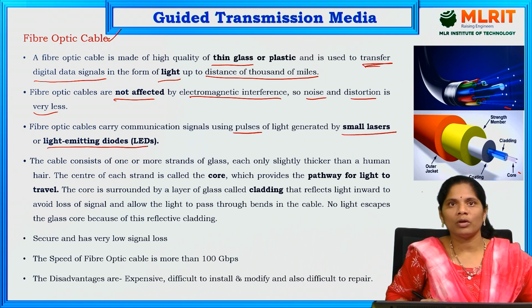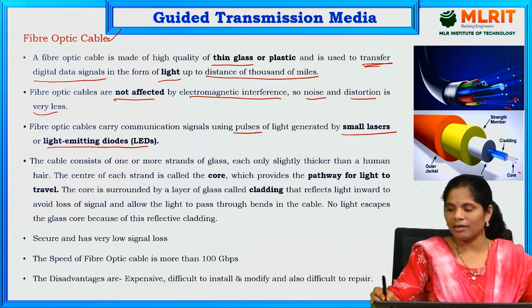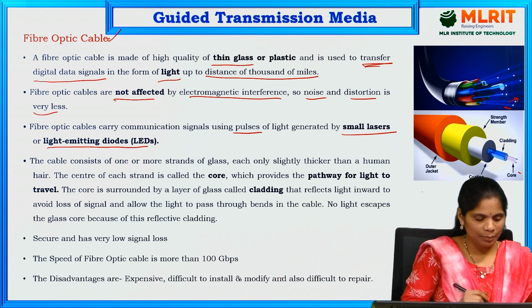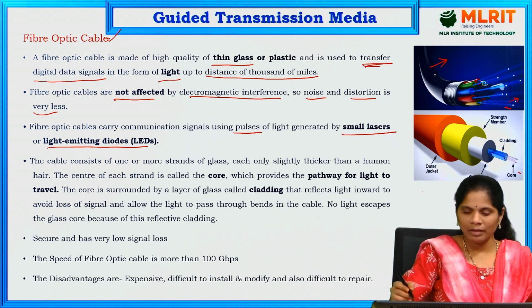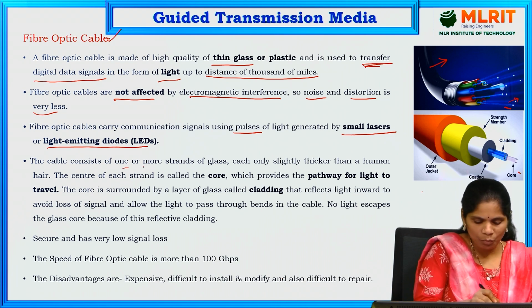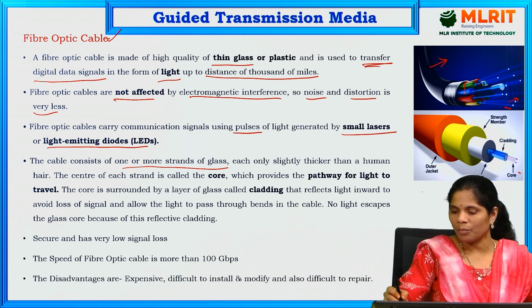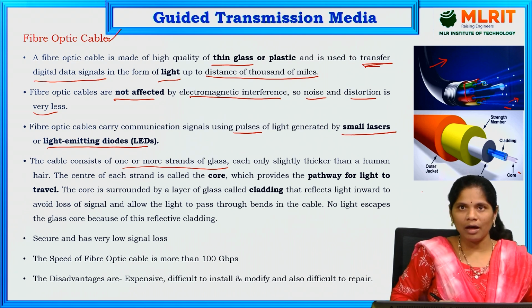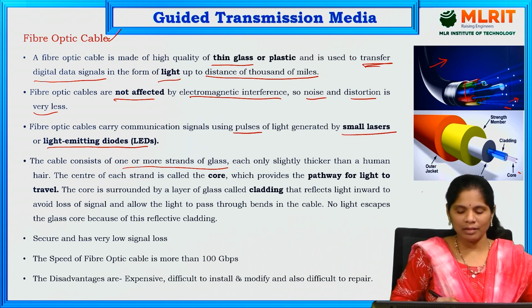Like that, it carries the communication signals using small laser light. This is a laser light or LED light. And this cable, this is the cable, right? This cable consists of one or more strands of glass. One or more strands are there, and these are going to be slightly thicker than a human hair.